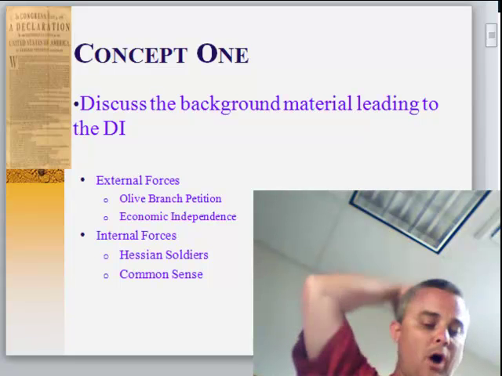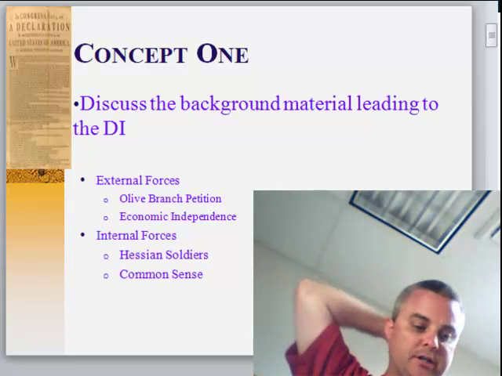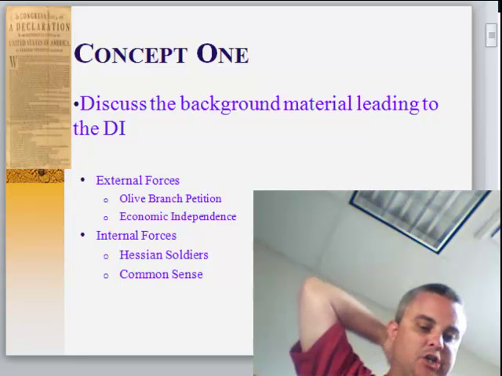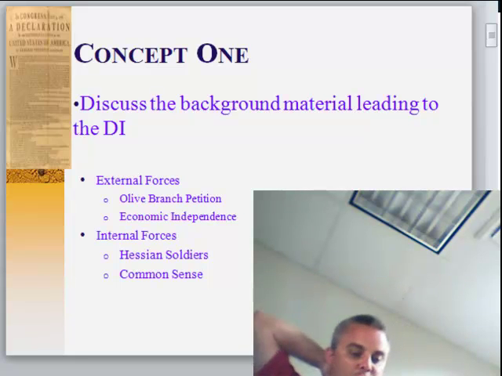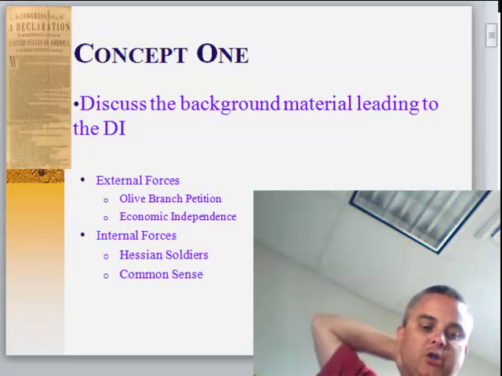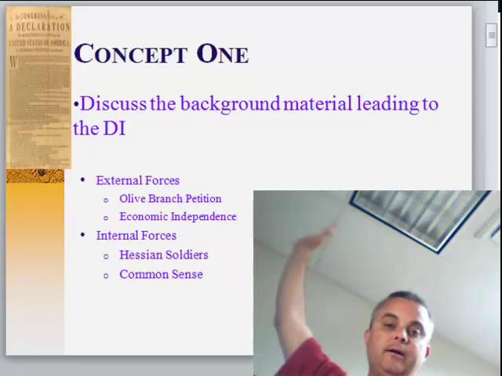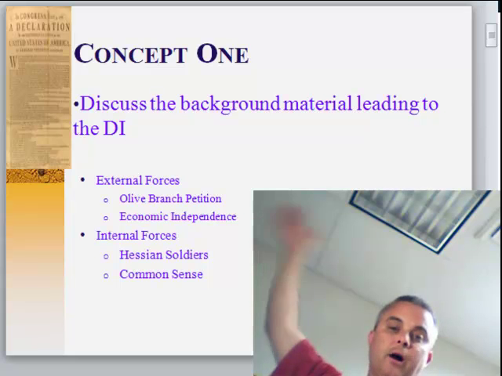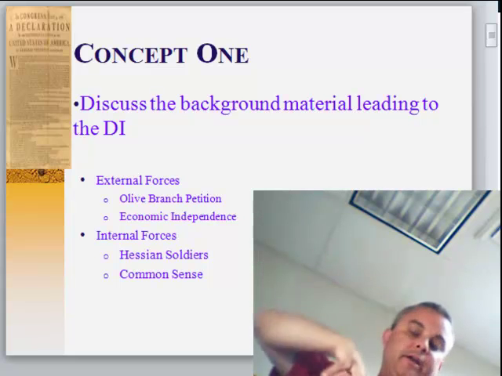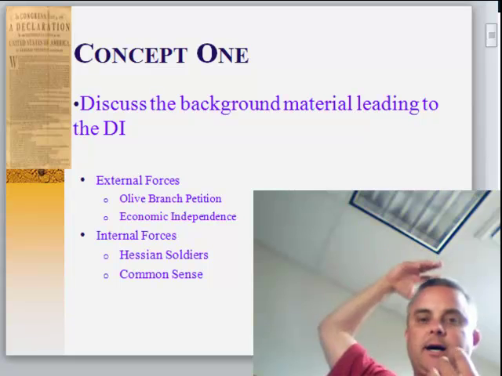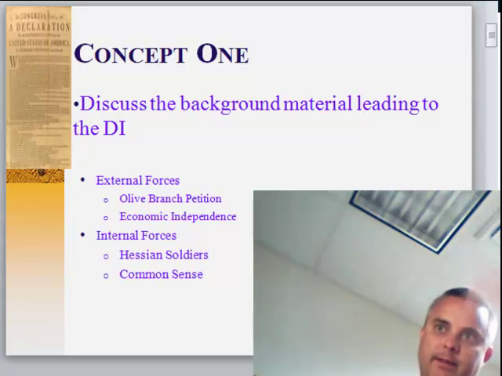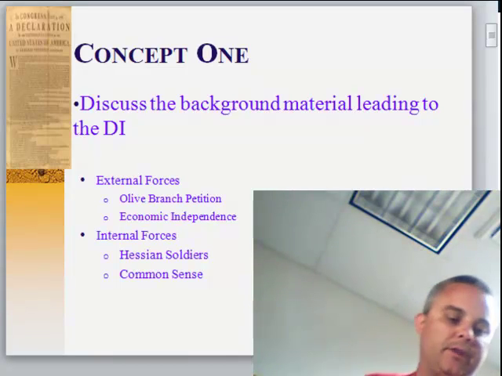On December 23rd, King George III issued a royal proclamation closing the American colonies to all trade and commerce, so business is shut down, right? Pretty radical step, given the fact that the sole purpose of the colonies is to generate income for not only the empire, but for the individuals living within the empire.